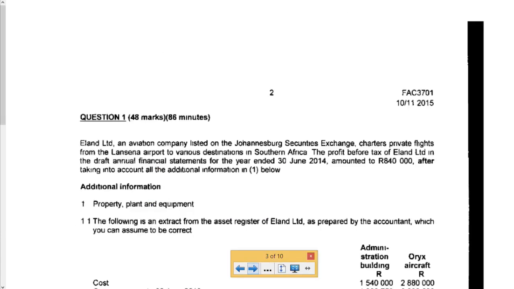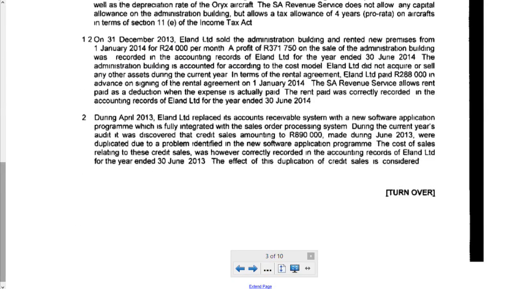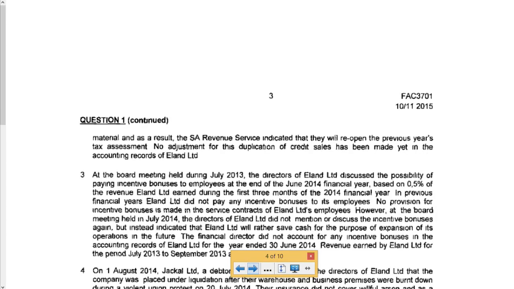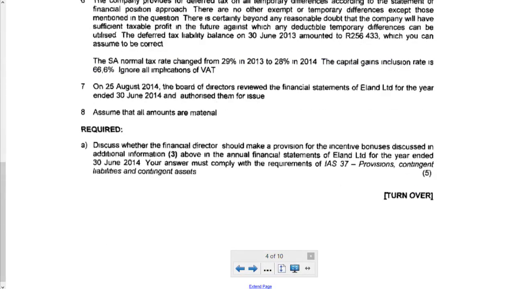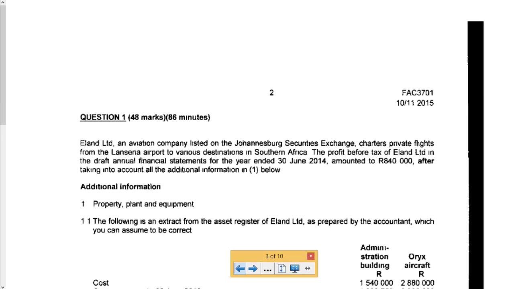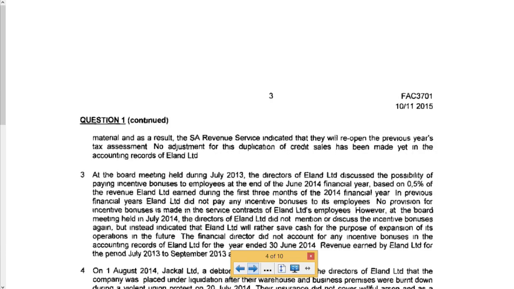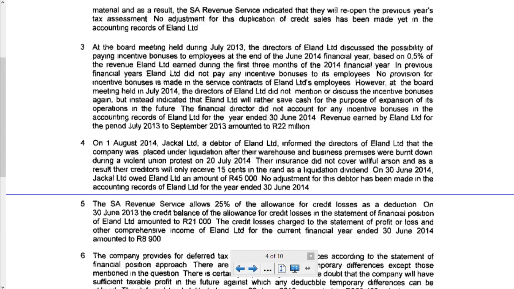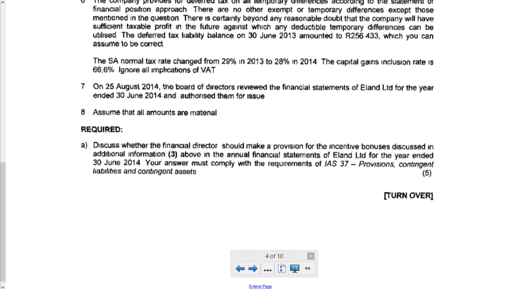When we read the question, the first thing we do is look at the required. I think that's the approach that I like to use, because when you deal with the items one by one, you want to then go fill them in on the right required, isn't it? We look at the required, and I know last week I said to students, we look at the required, then I found students working according to the required, and that's not what I want, isn't it? I don't even think it was this class. We look at the required, but then when we work through the question, we work through the question piece by piece.